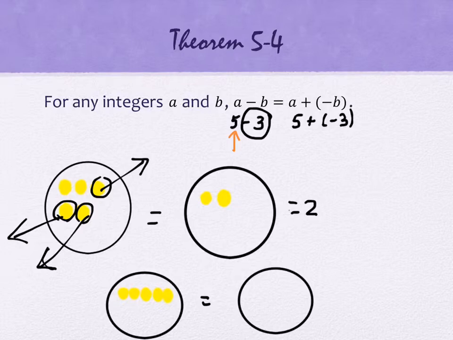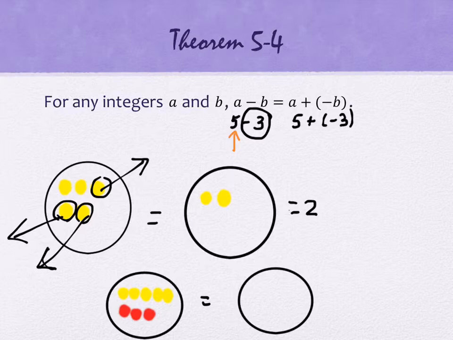Right? And then this says I'm going to add in, which we talked about last time. We're going to insert something. But we're supposed to insert 3 negative chips. Well, what color did I use for negative? Do you remember? I used red, so I'm going to use red again. So I'm going to insert, because it's addition, 3 negative chips.